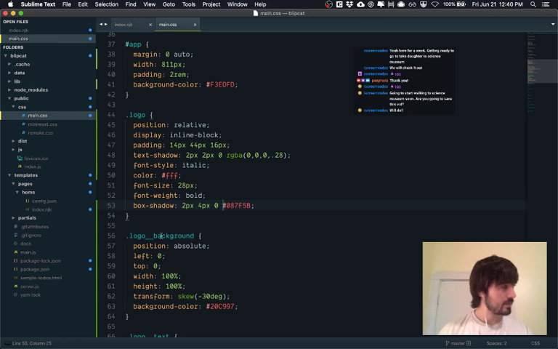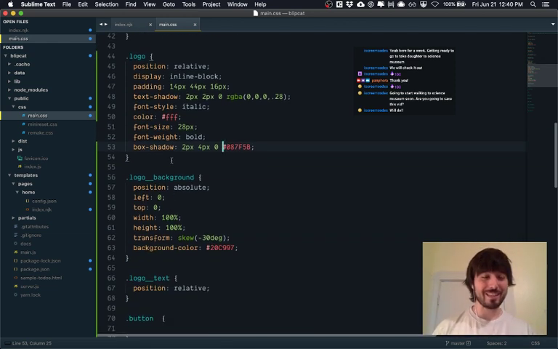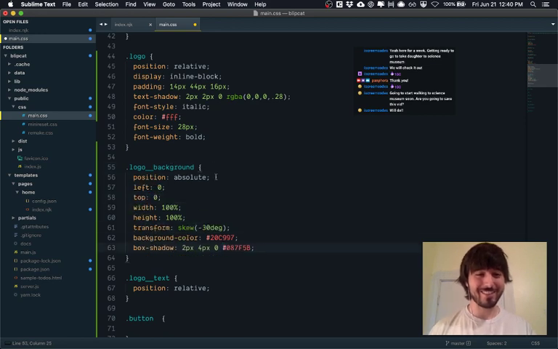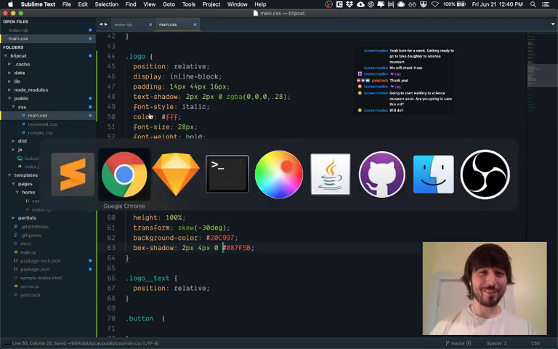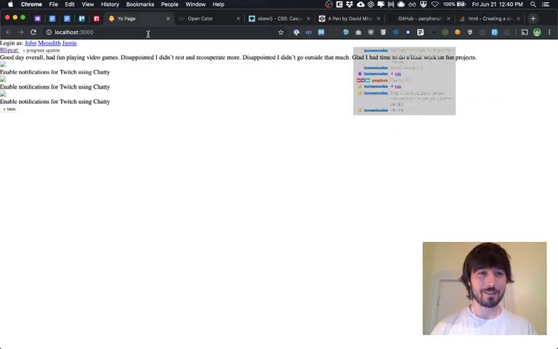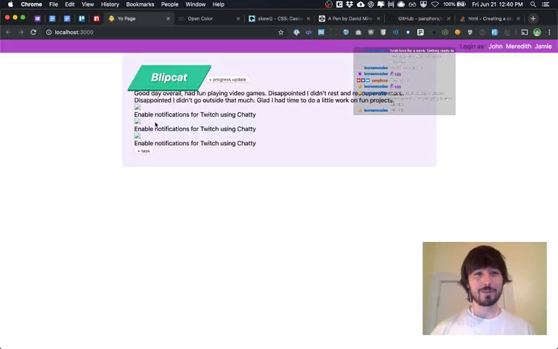Let me see. I'm just trying to think about how this is working. If the before element is inside of this element, then it's going to be on top of it. So that's going to need to have the regular background color, right? And then, oh wait, no, shoot. Guys, I didn't put the box shadow on the background, so I didn't even test the right thing. I put it on the logo, which is not skewed. Okay, let's test it again. Hopefully this just works. Woo, it worked.